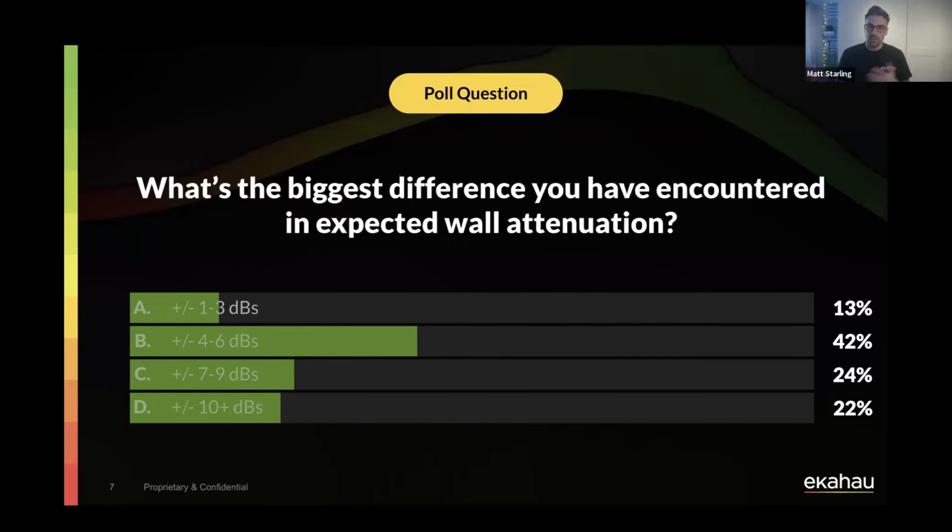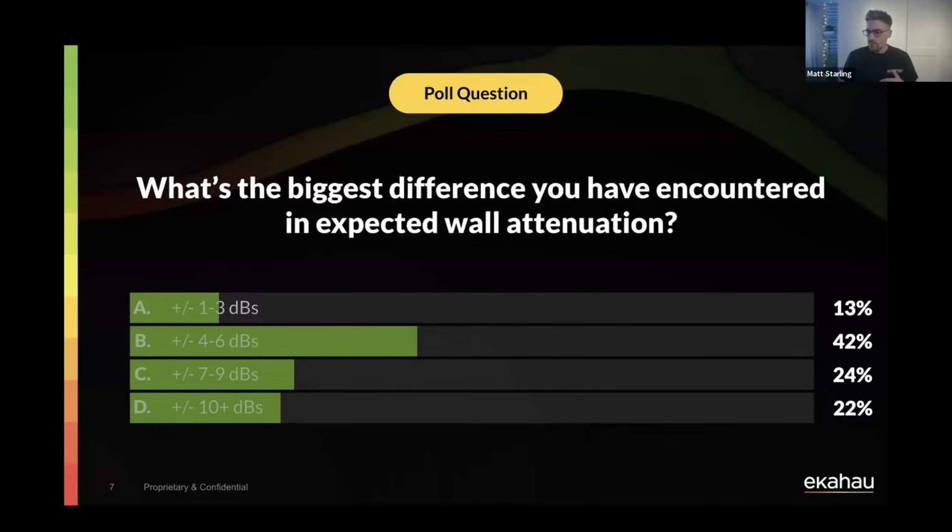Yeah, and it's difficult, right? If you're doing a massive survey of a big environment, going around and checking every single wall to test the different attenuation of each wall, because you could even have some drywalls in your office space, or whatever environment it is, that could actually be different types of drywall with different fillings in there. I can see some people in the chat as well saying that they've come across this, and it can be a different attenuation level, which really impacts the coverage of the access points as well.